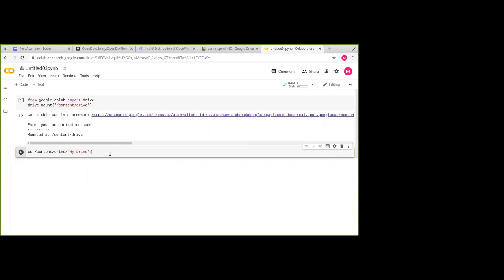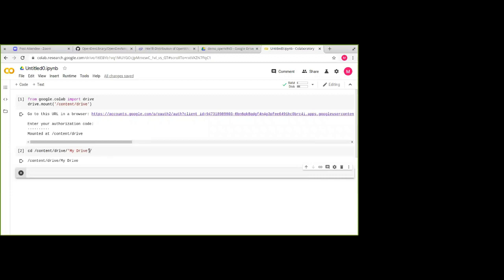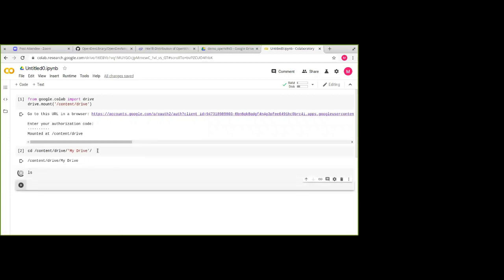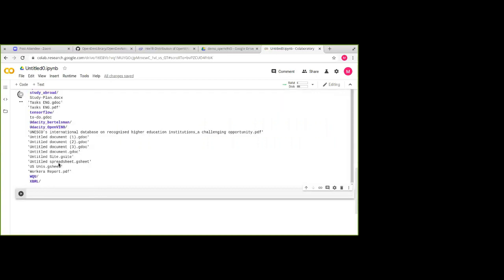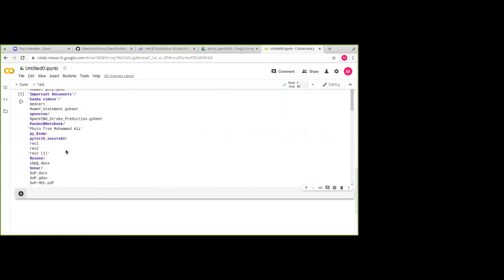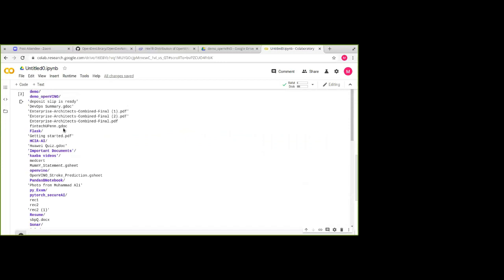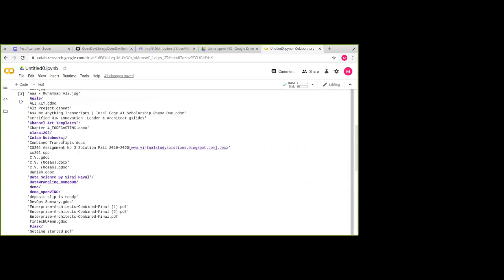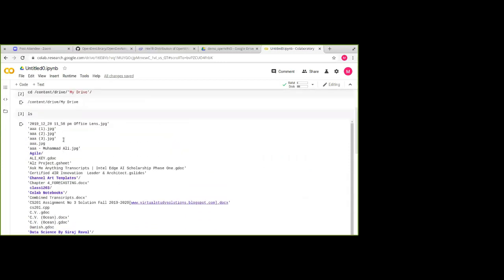If we are not sure which folder we have to jump into, just change the directory to My Drive and then use ls for listing. Shift Enter. It will show you all of the folders I have. Since I have so many folders, it is a little confusing, but yeah.